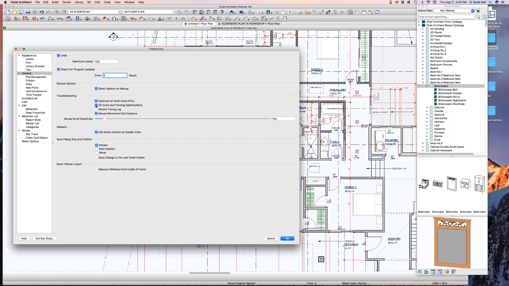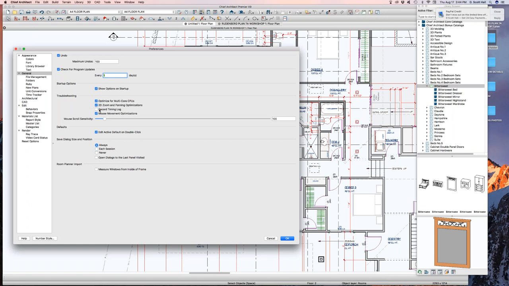So if I have it checked, is it causing a problem? I don't know. I guess it doesn't matter. There used to be trouble with that, and then they fixed it. I've always had a good enough video card where I don't need to have that on. That's really like a troubleshoot thing if you're having slowness in your program. All it does is turn stuff off as you zoom in and out, and if you got a great video card, it doesn't matter. So I'm just going to leave it checked. It doesn't hurt me.